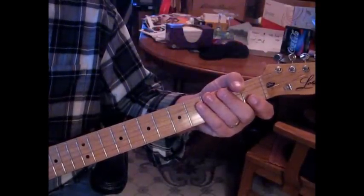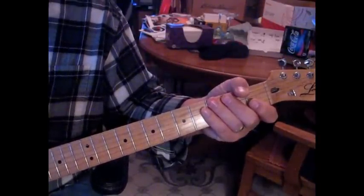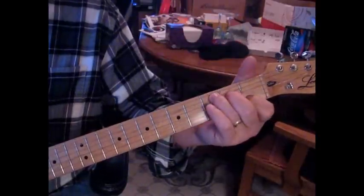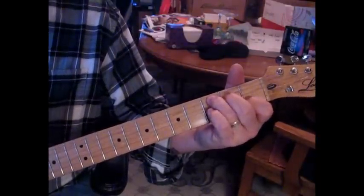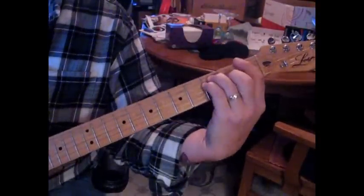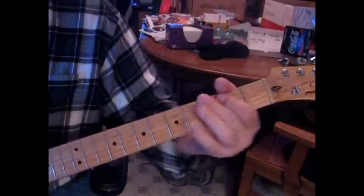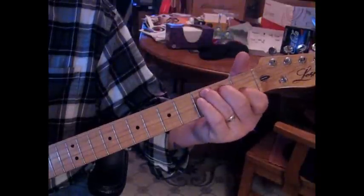So two measures of that, and then we'll do the C to A minor to D minor to G and C, and then C seventh. So it's like the second chorus. And then we come back in with the He Sees You When You're Sleeping. You better be good for goodness sake. So then he starts back in with C to F.